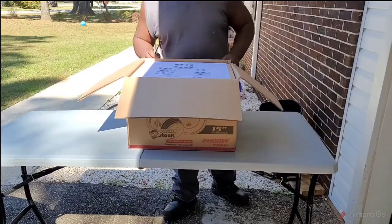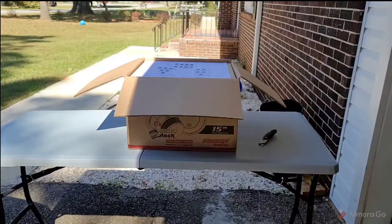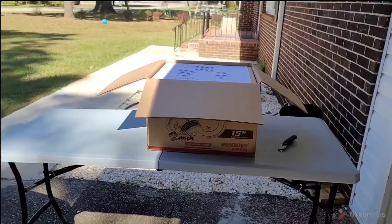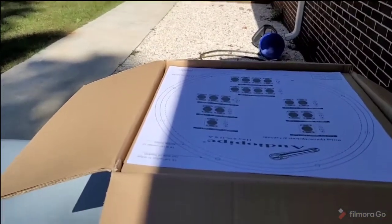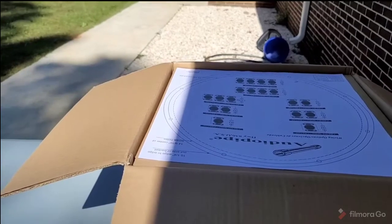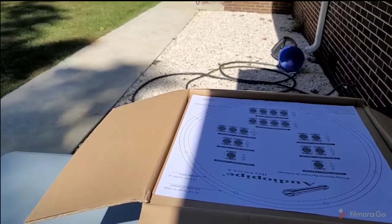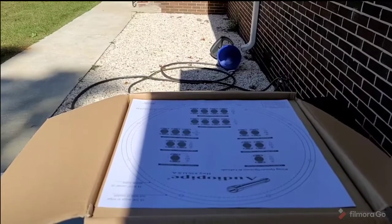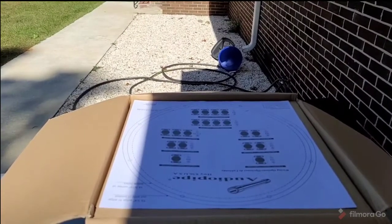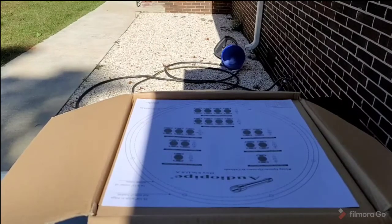So let's see if I can bring you guys a little closer. Ding. Let me see here. Can I crank up anymore? Can I crank it? Going up. All right. My fancy handy dandy little tripod here. Excuse the lighting. It's total crap because I'm outside. But anywho, who cares? As long as it's in focus. Is it in focus? It's in focus.